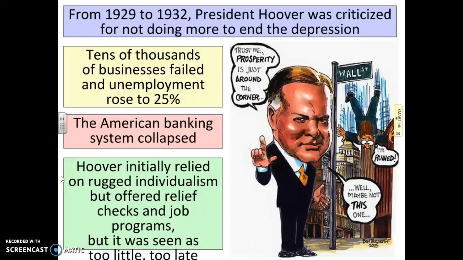Today we're going to take a look at the next part of our Depression discussions. We're going to see the transition from President Hoover to President FDR and all the policies that FDR is going to try to put in place to try to bring us out of the Great Depression and take us through the duration of the 1930s.